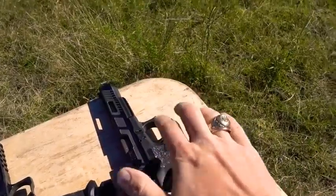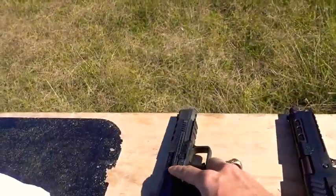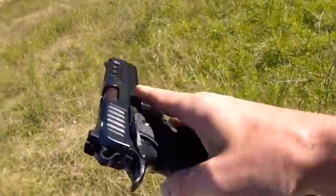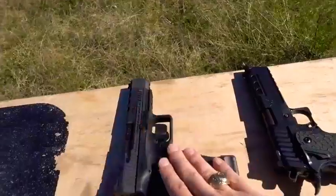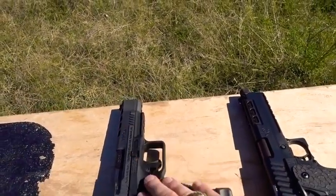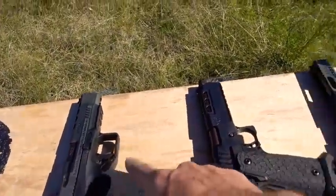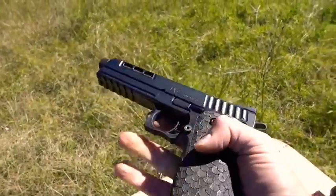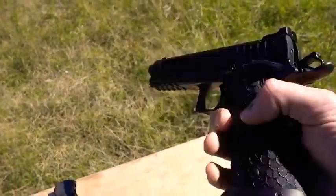For your viewing pleasure I have brought out a few guns. The Glock 17L, made primarily for competitions. This is a Canik TP9 SFX, also made primarily for competitions. This is an STI DVC Tactical, also made primarily for competitions. These are all three race guns chambered in nine millimeter. This one is definitely way less expensive - it's kind of an entry level competition gun if you're just getting started. It's a great gun, but it's not as good as these. These two are priced pretty much the same.